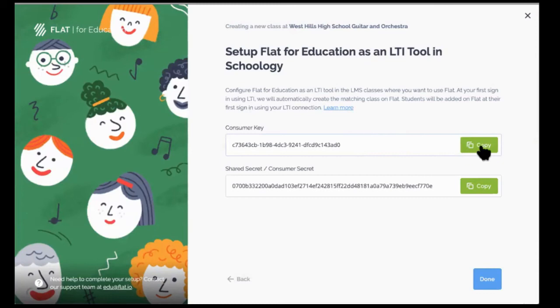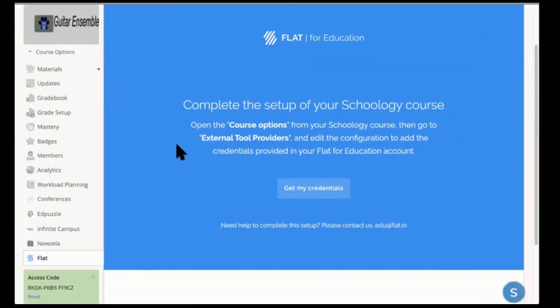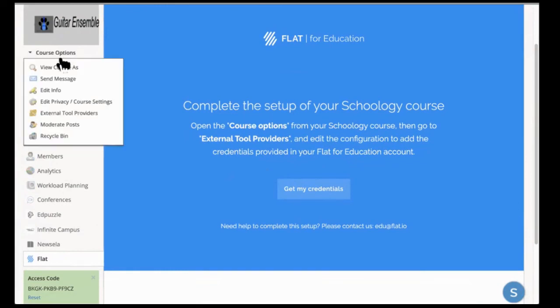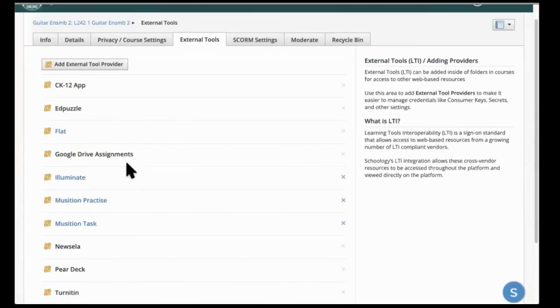So if I copy this. Okay, and then it'll tell you right there. It says open course options. Oh, course options right here. Okay, got it. External tool provider. Perfect. Okay, Flat.